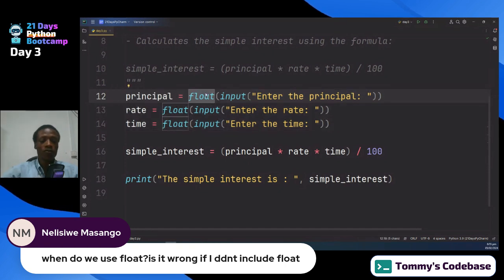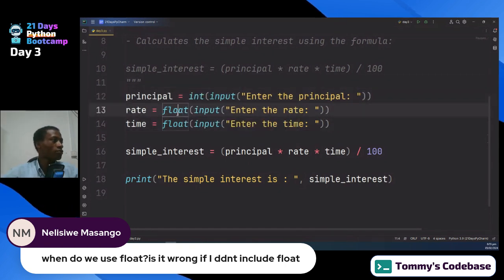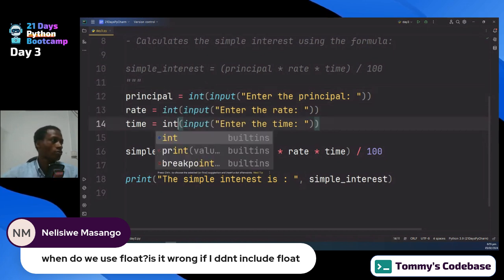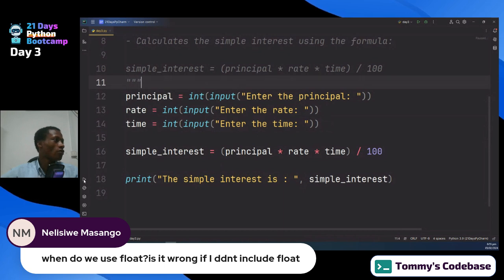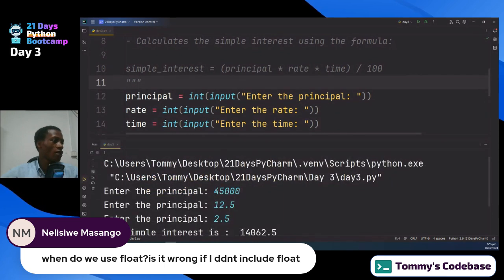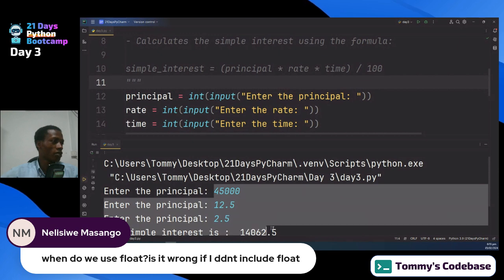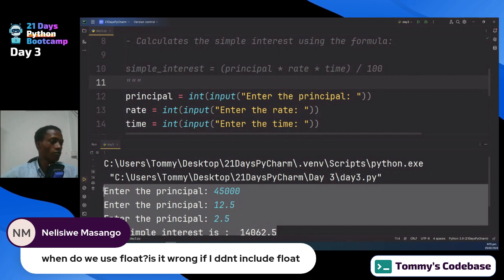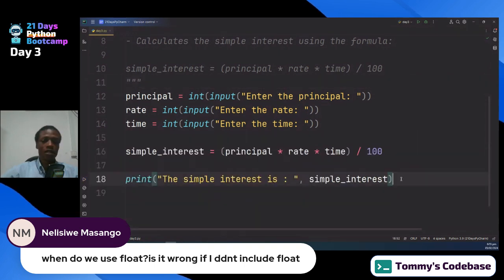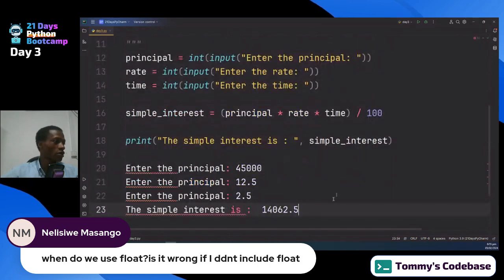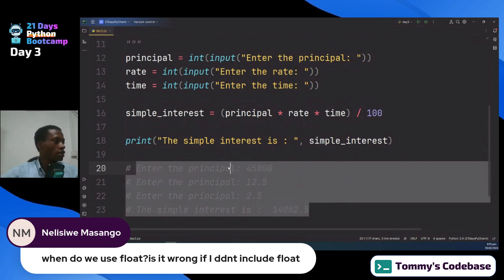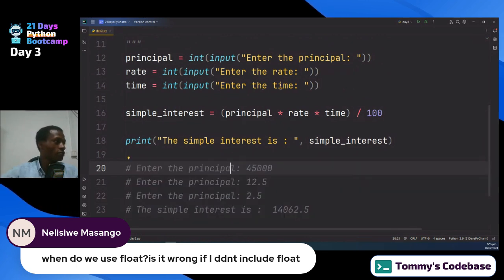Assuming I use int for each of them, and then let me go to the debug console. Let me copy the values here. Everything inside here so that we'll compare the output of the two. Because when I run it again, it will override that one. Okay, so just look at the output of the first one.